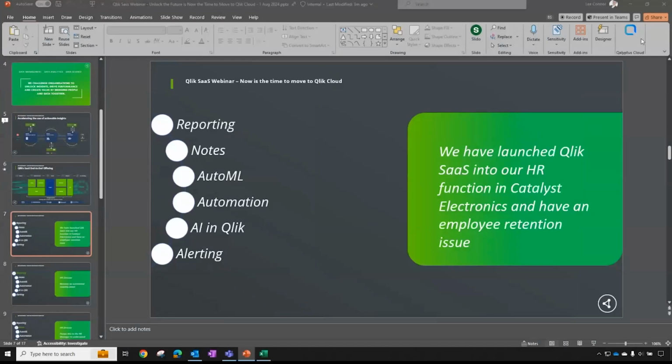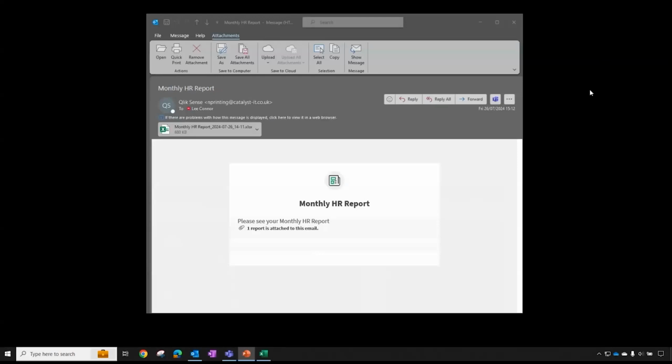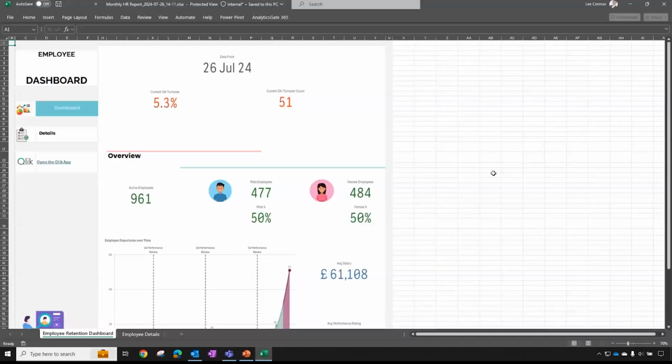Okay, so let's have a look at this and we'll start the demo today. As we've just described, the scenario is that I'm an HR director. I get a scheduled report that fires out every month into my inbox, so I don't have to go looking for it. It's pushed directly into my inbox. In this instance, it's an Excel sheet, so let me just open that Excel sheet. It could be a PDF as well, and I can schedule that as a PDF. What this is doing is giving me the highlights that I just need to know to do my job.